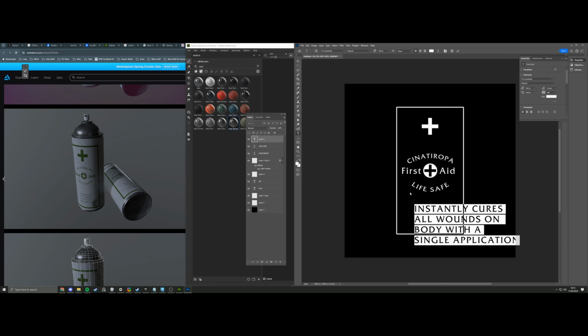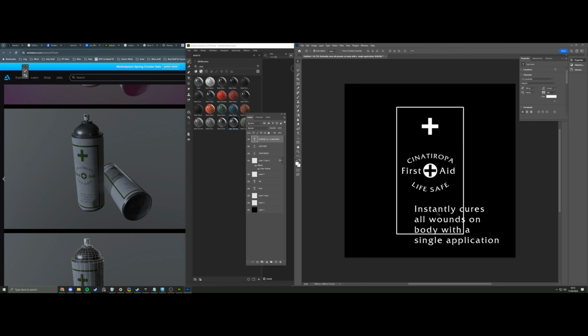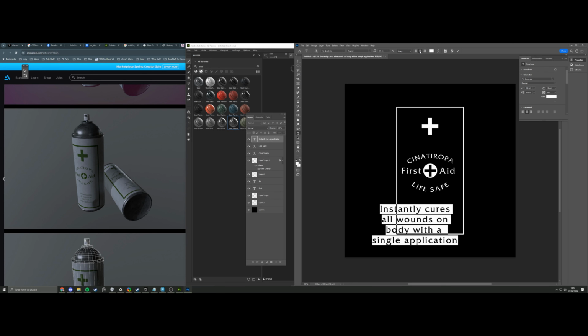Oh, this needs to be not in capitals. Try that again. Instantly cures all wounds on body with a single application. Just format that, and the text to be centered like this.